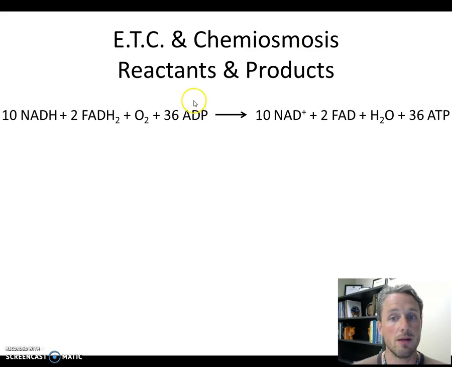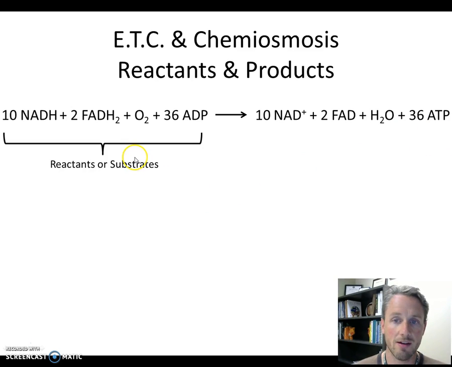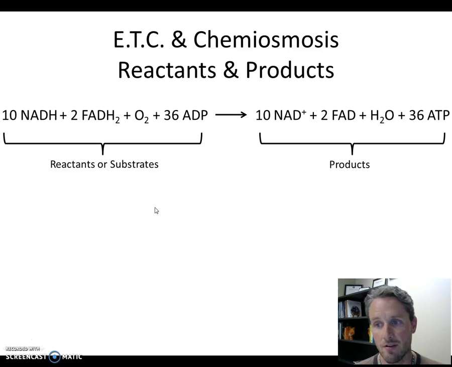We're going to make about 36 ATP in this step. In order to make the ATP, we're going to need some ADP. The only other thing we need to complete this process is oxygen. So we're going to put oxygen into this step, and we're going to convert it into water. We'll look at directly how that happens. So just as a reminder, everything on the left of these arrows, that's the reactants and the substrates. Everything on the right, those are our products.